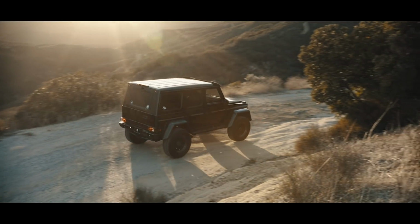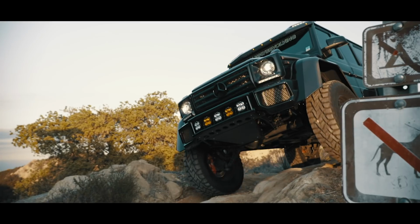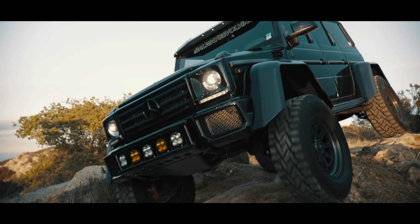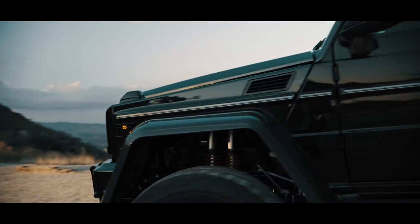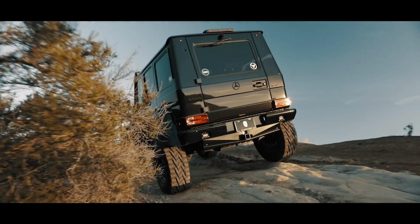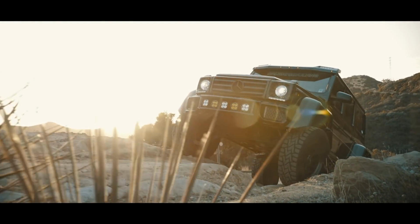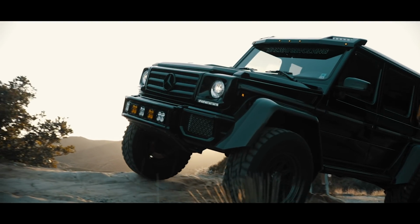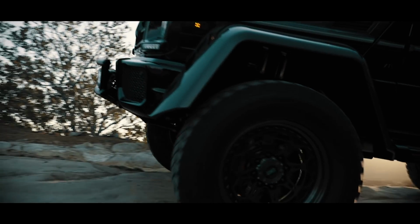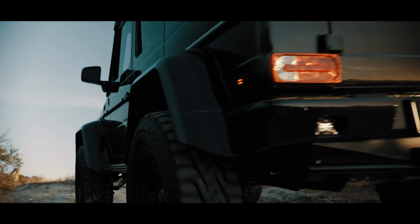Blind hills and crests don't exist anymore because you're as high as any hill you're gonna go over, and it gives you a sense of invulnerability, which can be a little scary in the wrong hands for sure. But overall, it's a cool thing. You just need to respect the sheer size of this vehicle. And if you can do that, and you understand what it is and what it's capable or not capable of, God, this thing is impressing me a lot more than I thought it was going to.